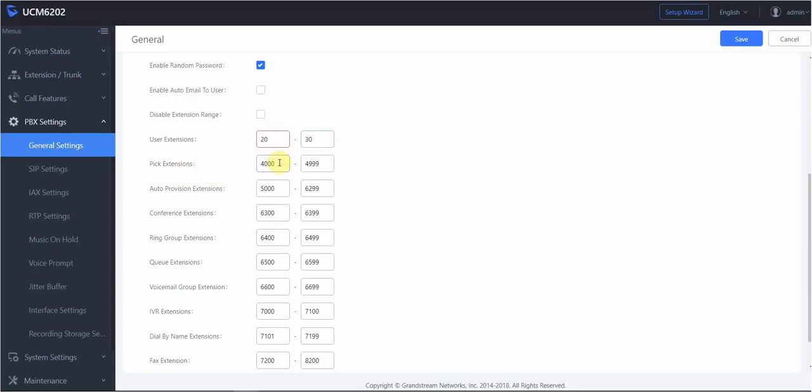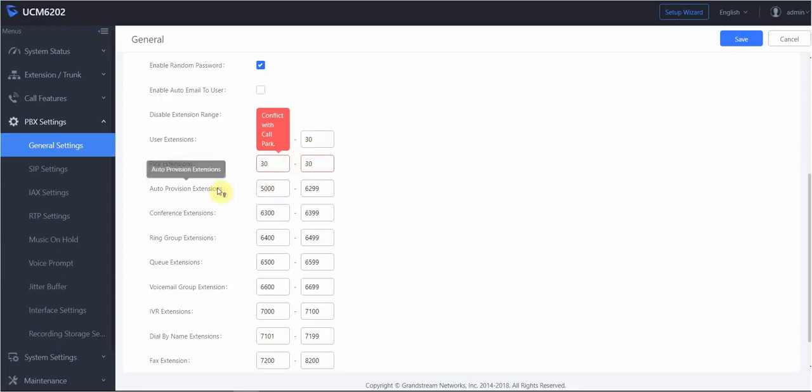And here, pick extensions. So this is like, you know, the reverse of zero config, where you find the extension and send the programming to it. It's the other way around. So we just put it from 30 to 30 because I'm not going to use it.